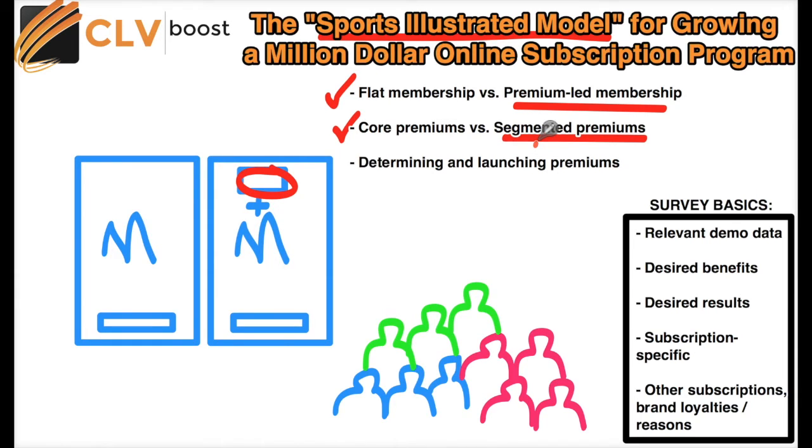Those are very important and they're very useful, but the premiums that get the most use are your core premiums. Now, how do you determine what your core premiums are? That's this step. How you determine your core premiums is you poll your list with open-ended questions. You ask them open-ended questions to allow them to sort of parse themselves out. And then you actually have to do the mind work of sorting through their responses.